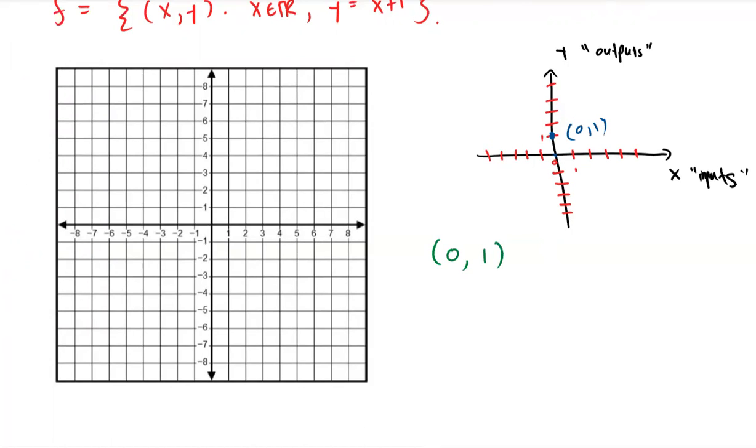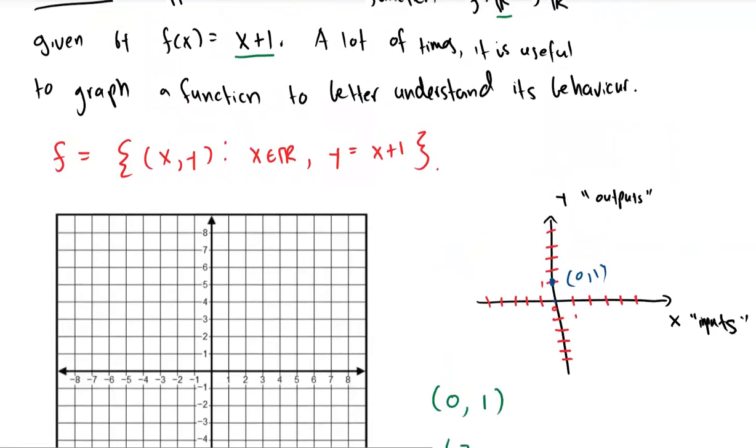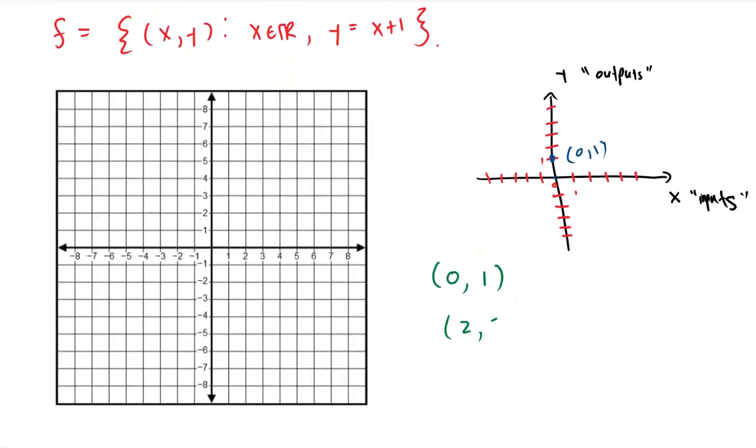Say we want to plot another ordered pair. Say we want to find the ordered pair that contains as x coordinate x equals 2. So if x equals 2, by the definition of the function, the y coordinate is x plus 1, so this is equal to 3. And again, if you want to plot this, x equals 2 is telling you, let me draw some arrows actually, move 2 units to the right, and then y equals 3 is telling you to move 3 units up. So 1, 2, 3, and then here is the point 2, 3.